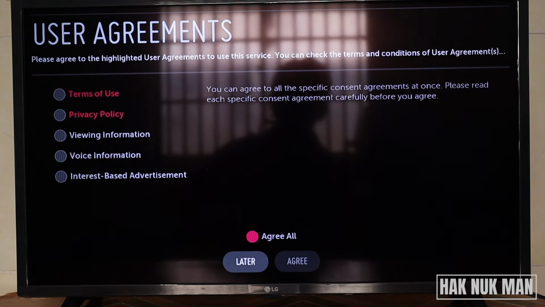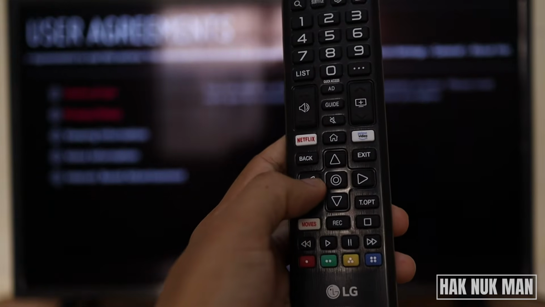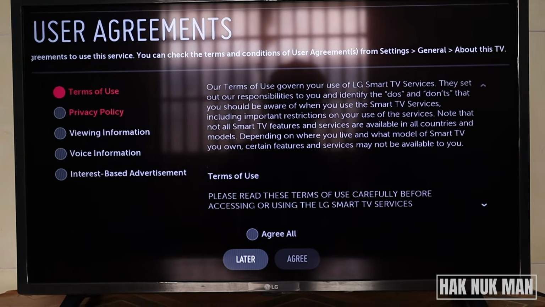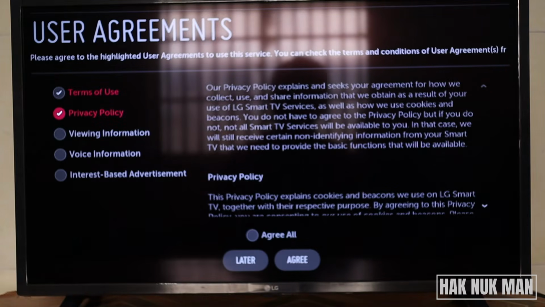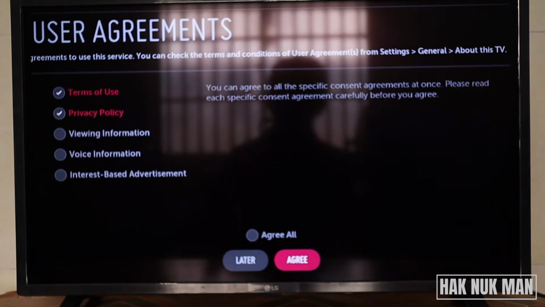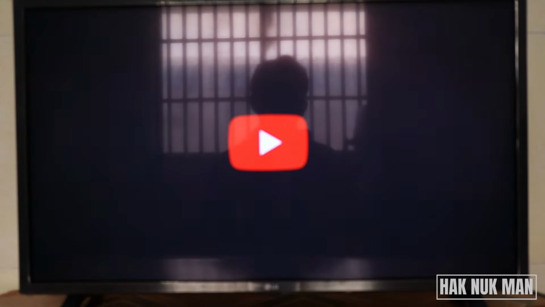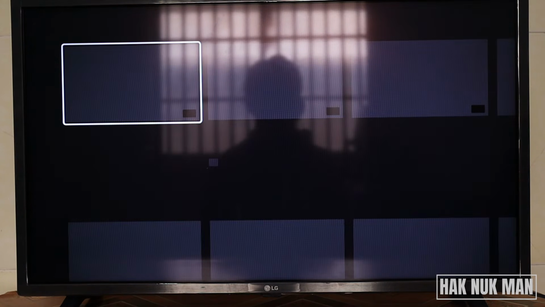So the first thing I want you to try is just follow this: press the upper button, and then you can see the red point, so you just press select here and tick only the red, and then you press down until you see agree, and then just press select again, and now you can agree to all the user agreement, so you don't need to do any setting or setup.